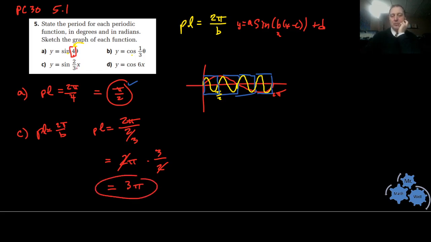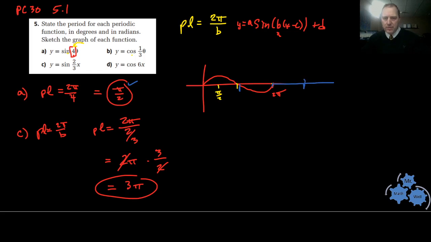So remember, when b is between 0 and 1, it's stretched out horizontally. Okay? Now let's go back to this original graph that I started with here. I'm going to try and take away just the yellow ones. Oh, shoot, I took away the red as well. I'm going to try not to do that. Let me see if I can sneak that. Okay. So here is our normal period length, right? Well, I'll use blue. So 3 pi. So there's 1 pi, 2 pi, 3 pi, okay?